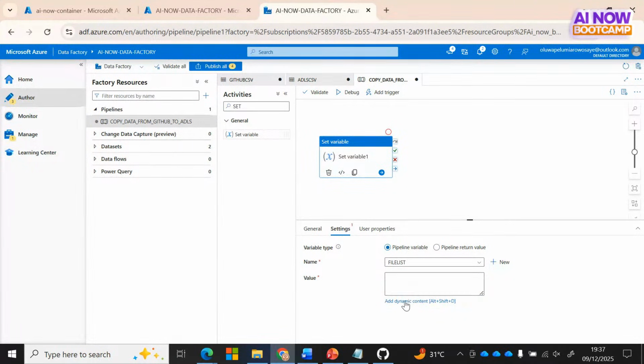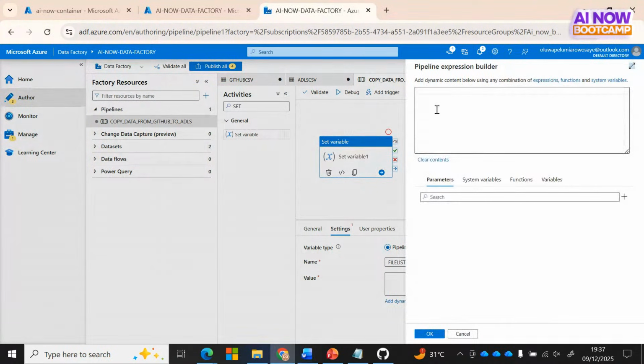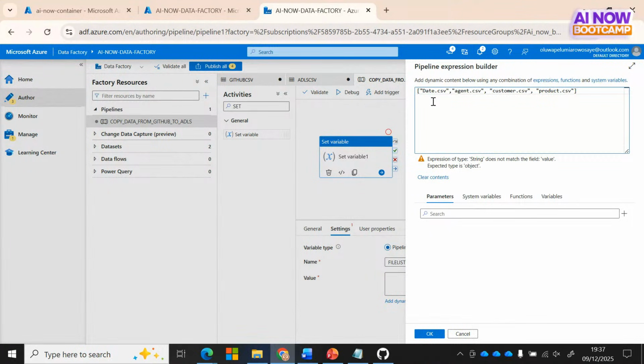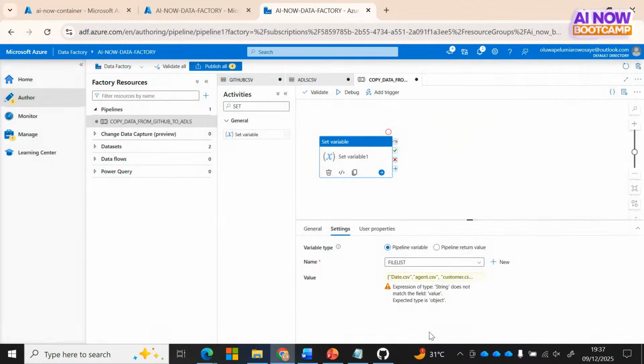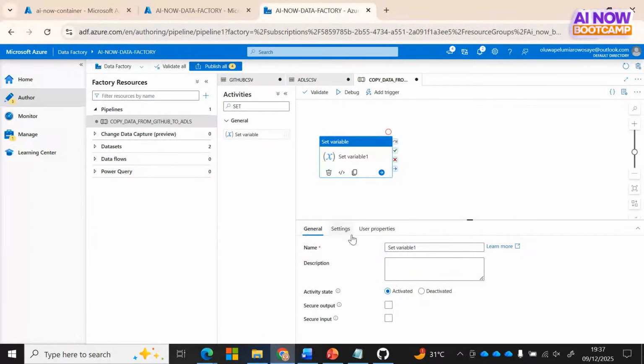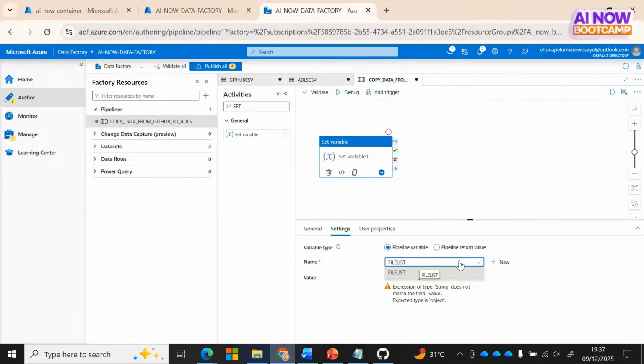Let me click on add dynamic content and put it here first. Expression of type string does not match the field value. The set value is objects. Do we select string? Settings, file lists.